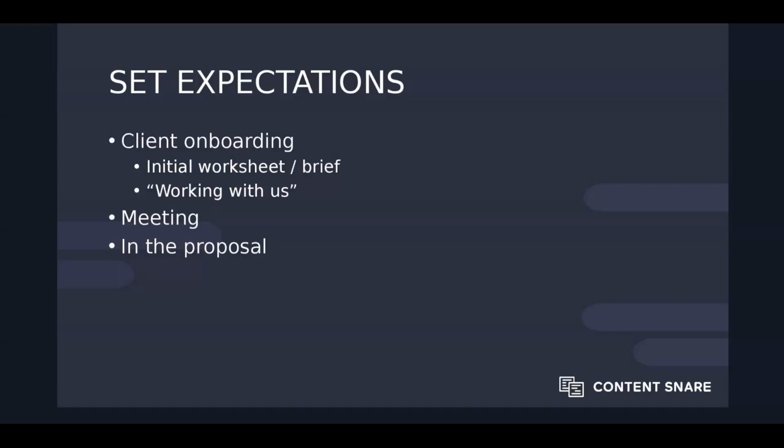And in the proposal, a little trick we used to say is that we do not commit to any dates until we have the initial deposit paid and we have all your content. Nice. Yeah. And that is when your site would enter the development queue. That's what we said. Maybe it depends on your process whether that will fly with your clients, but that's how we used to operate. We just said, look, if you delay the content, then it's just going to push back when we even start on your website. We're not going to start at all until we've got it. That's good. I like that.